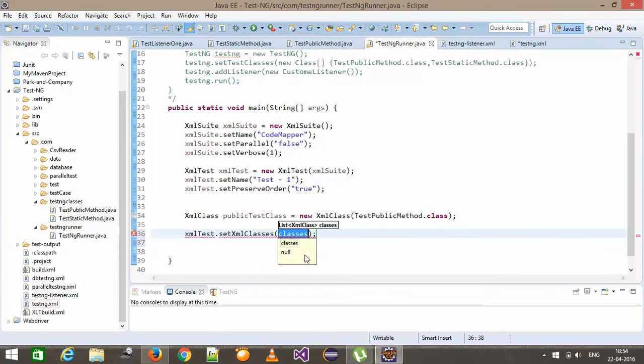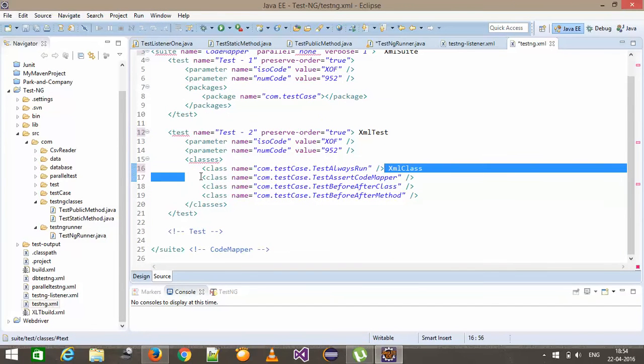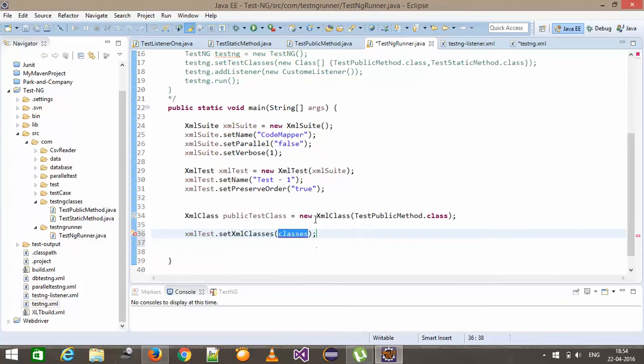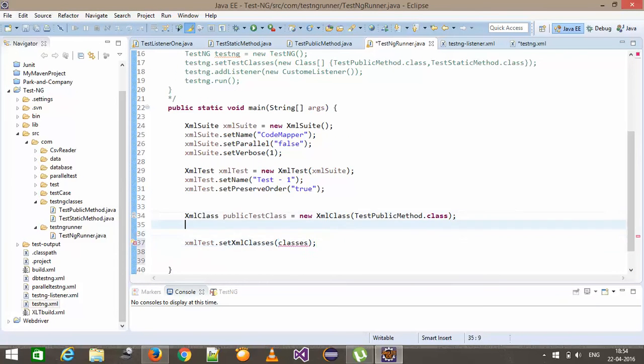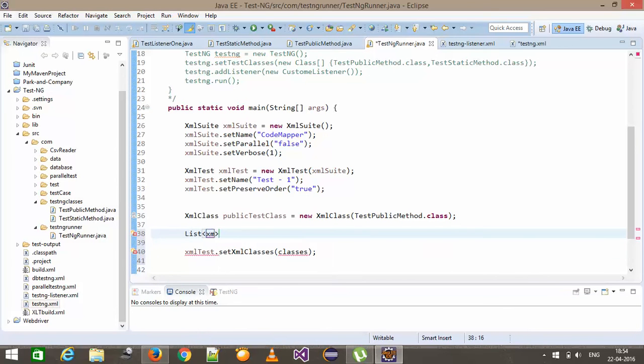The reason it takes a list is because you can have a single class inside your test tag, or you can have multiple classes. So here I will create a list which holds XML class as the type, list equal to new ArrayList.